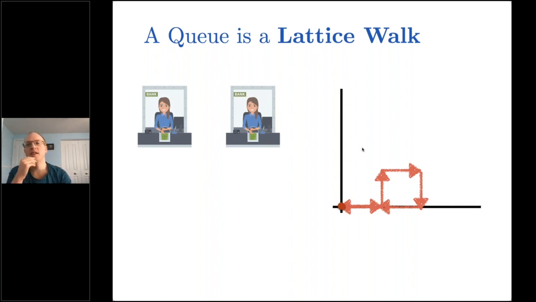So we can think of this as a sequence of these steps. And there's an interesting constraint here, which is that you can never have negative people in line, right? It doesn't matter if everyone has been served, you can't serve anyone else. So in terms of our walk, it is restricted to the first quadrant here. And then you could ask yourself different properties. You could ask yourself what properties these kinds of walks have. What's the chance that you would stay in the first quadrant? So you're actually modeling this queue.